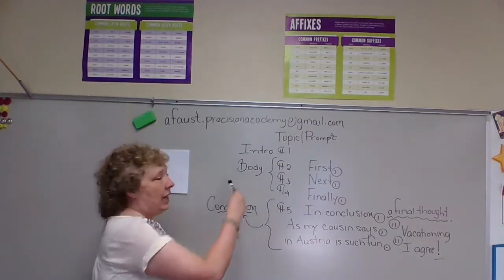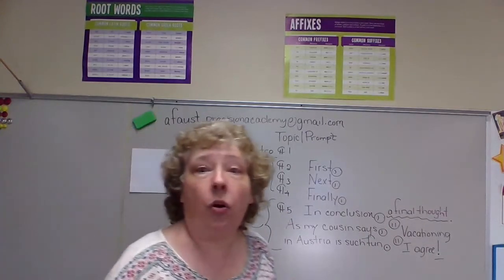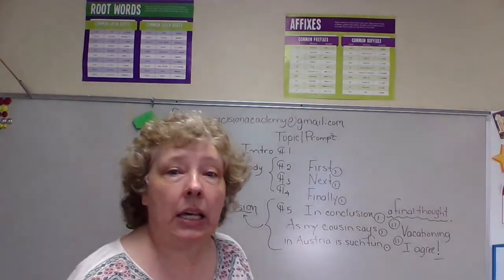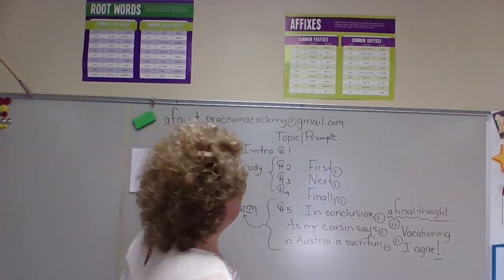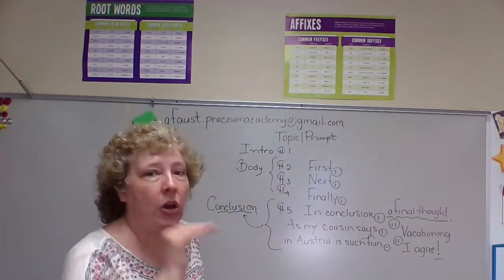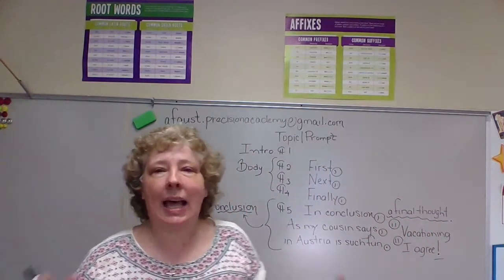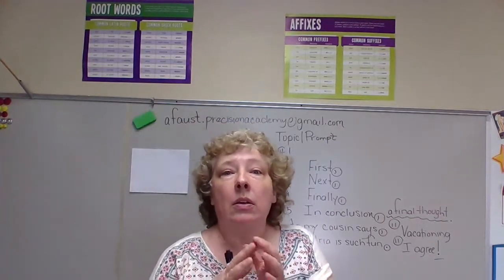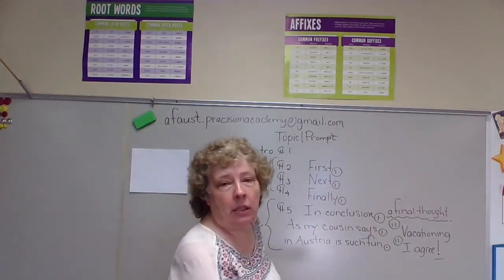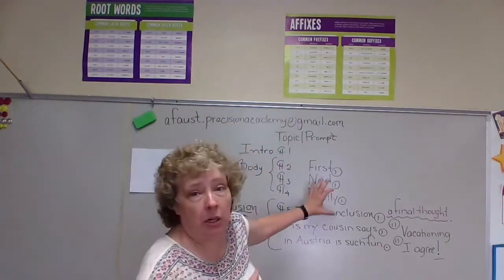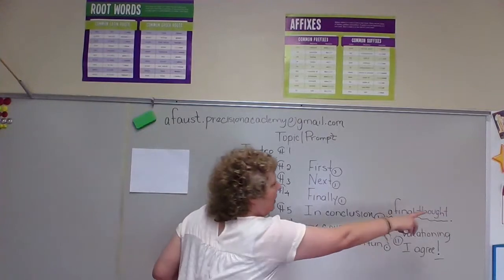Now please make sure that on your paper you jot down this information because you're going to need it for your assignment today. Your conclusion, in other words your paragraph 5, needs to start with in conclusion. What punctuation? Yes, comma. So you'll always start with in conclusion, comma. Nothing other than in conclusion, comma. Then you'll finish the sentence off with a final thought. What is the last thing you want me to think about regarding food? And here, regarding vacation spots. What's the last thing? Now please note, try not to repeat what you wrote up here, and try not to start a new paper. That can happen easily. Just one word, and I'm thinking, oh, new essay is coming. So in conclusion, comma, final thought.